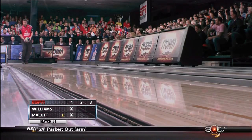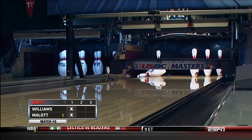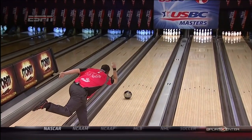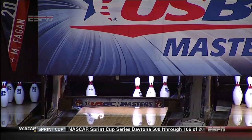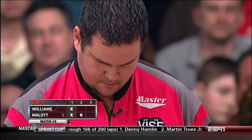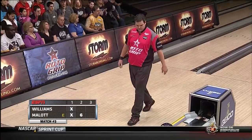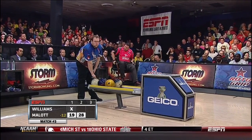Wes Mallott now trying to double. Oh, he says, I don't know. And that is why he knew it from the moment it left his fingers. Left of target, you hear the oh no, and right through the nose, only this time the 7-pin standing with the 3-6-10. Doable though, it's doable. Get the ball to the right side of the 3-pin, slide it over into the 7. Key moment for Wes Mallott here. Can't get it to kick enough. Too big a bite. Let it go. Open frame in the 2nd for Mallott.